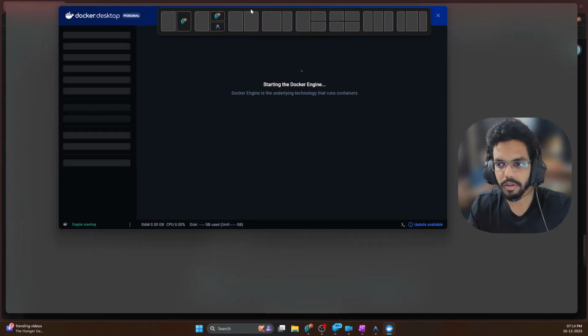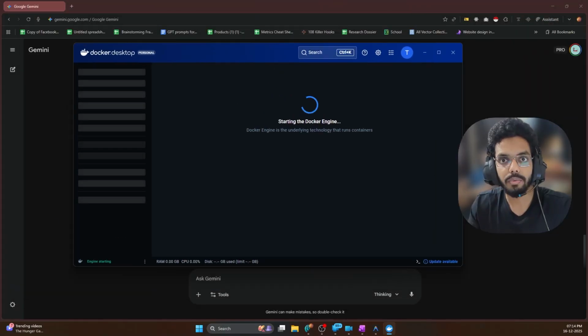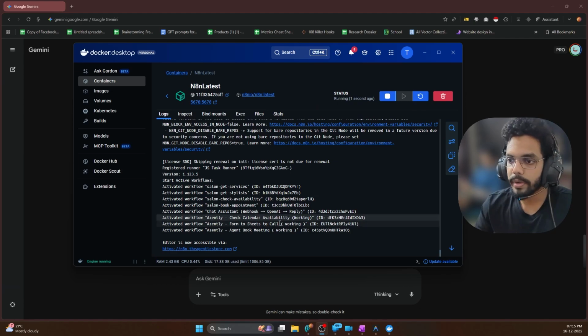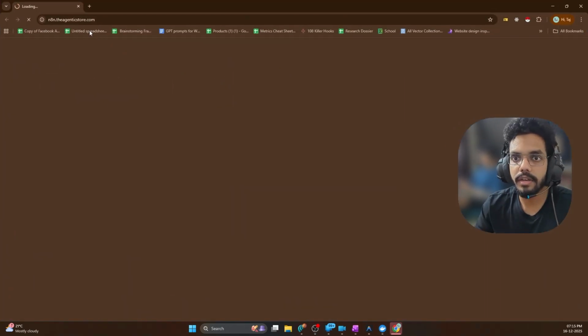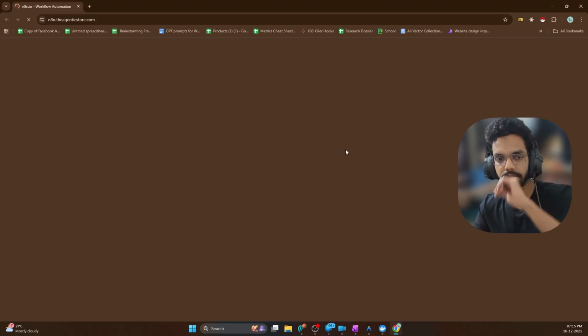So my Docker is open. We will continue once this is started. So my Docker has started. Let me open my local n8n. It is taking time to load.